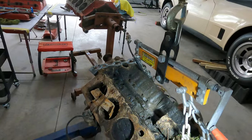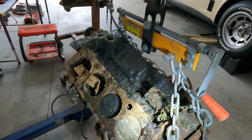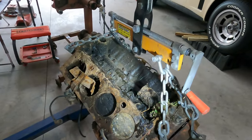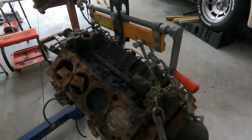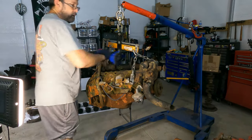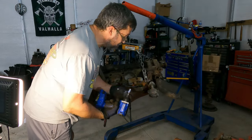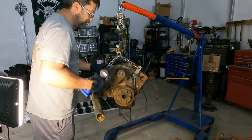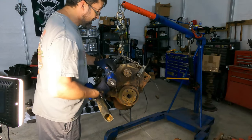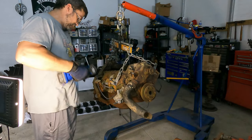So we're gonna get in here with a scraper real quick and check the last place we found the other one burned up at, and go from there. All right, first of all, it comes with a fuel pump. Doesn't do us any good, but at least it has one. Just taking this off because it actually fits the bolt that I'm working on.